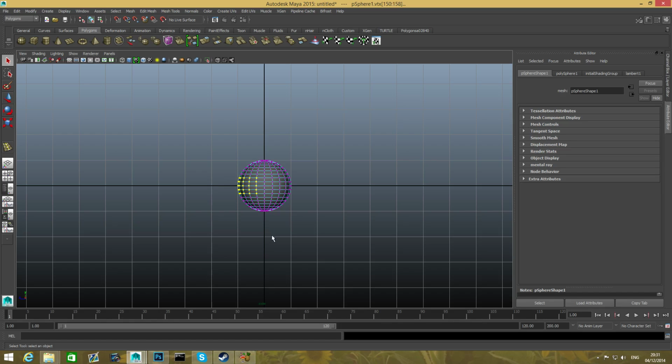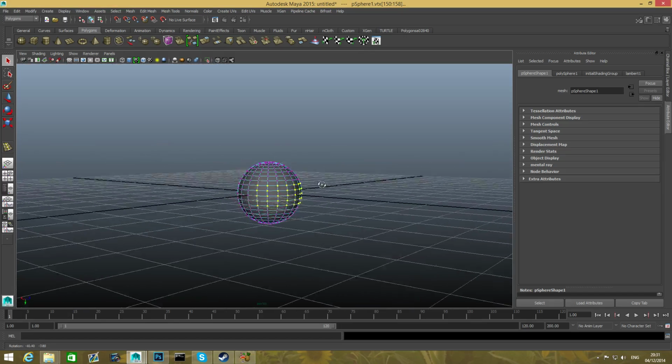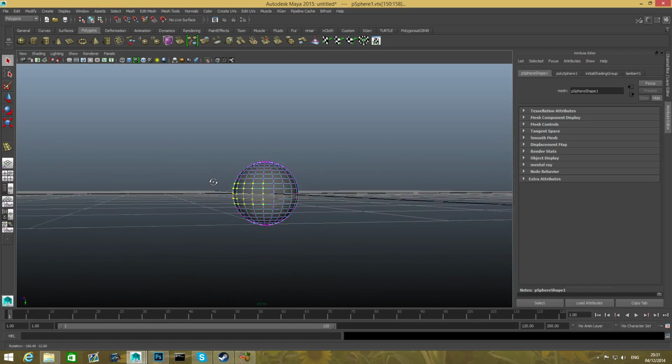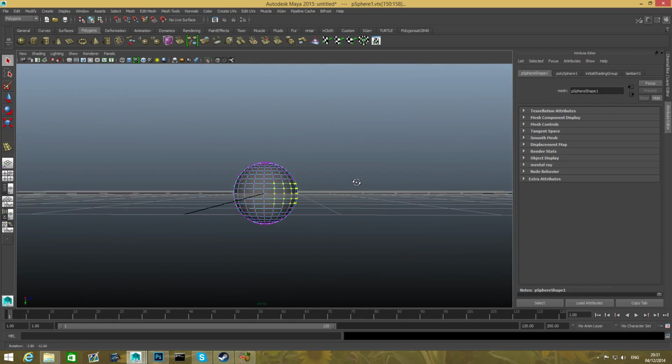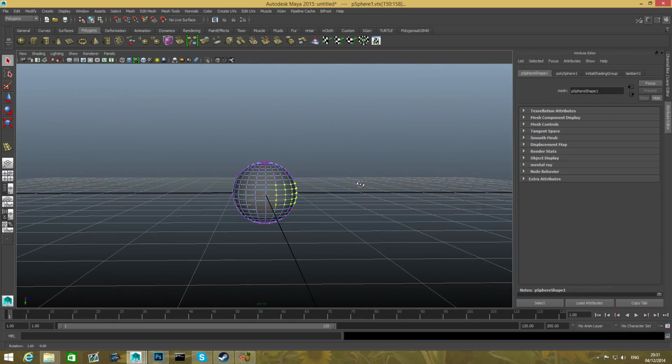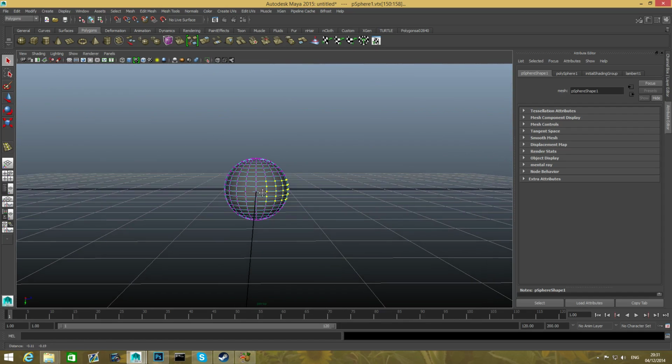So let's say I'm selecting those. Now you will be able to see that from the perspective view, it selected the entire vertices on the other side. So it's very useful whenever you model, and you'll see that sometimes I'm using it. And yeah, that's pretty much it.